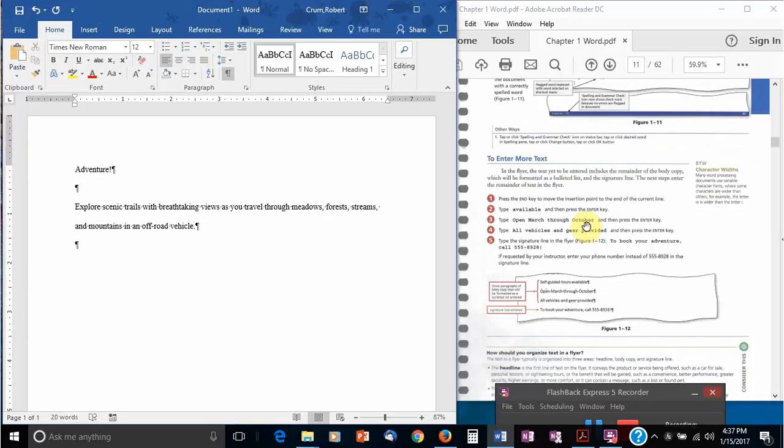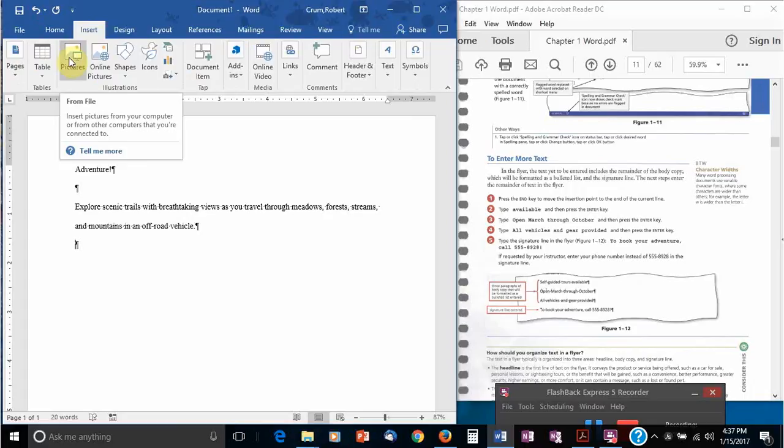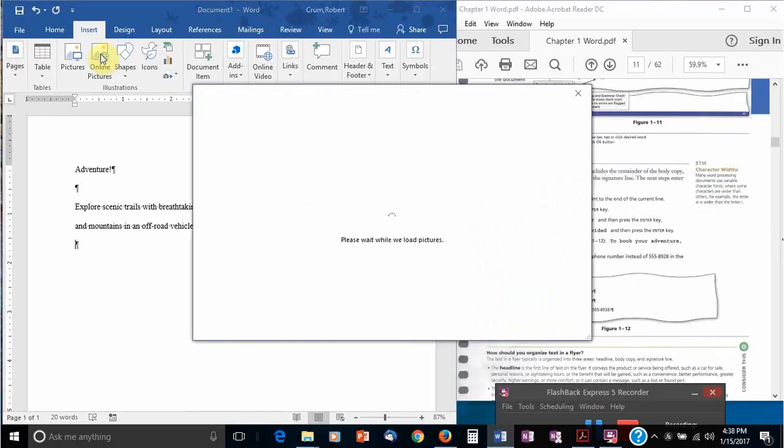Before I go, one of the other things I want to show you too is inserting a picture. So I know most of you know how to do that, but I'll go ahead and do this anyway. So I'll go up here to insert, and there's 2 things you can choose: pictures or online pictures. The picture that was in the example is in the student shared folder, so you can use that one, or you can use an online picture. Either one's fine with me.